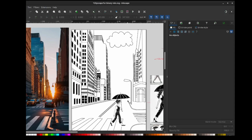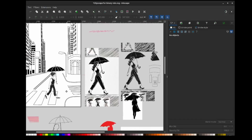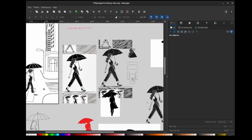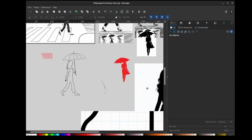The street light I hand drew, and this pedestrian, this lady, that took the longest out of all of this. There was just no way I could find an image on the internet that was anywhere close to what I was looking for to even start with. And I'll admit, I never made it past stick figures in elementary school art class, so this was a struggle for me. But I got through it. These are all AI generated images, and I think maybe that one's an image of something else that I tried to use. Those ones just didn't work out.